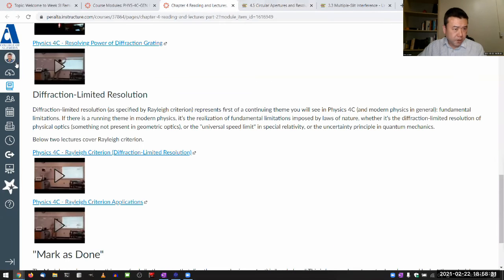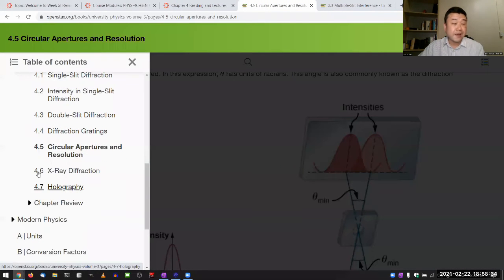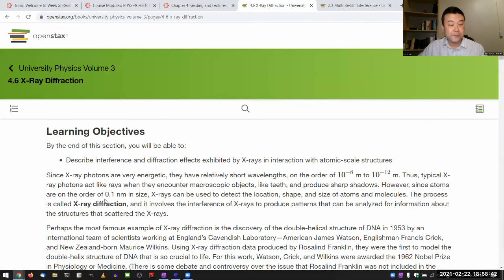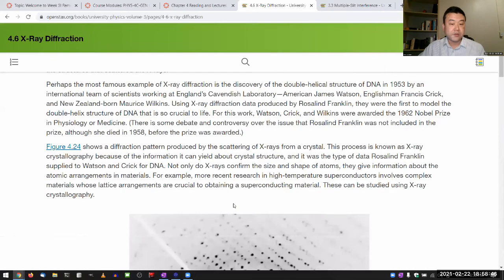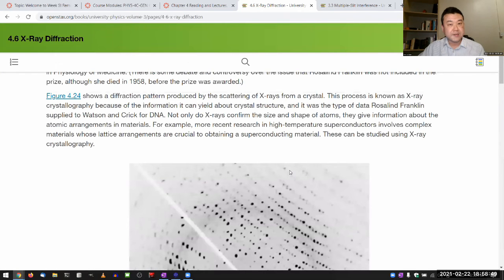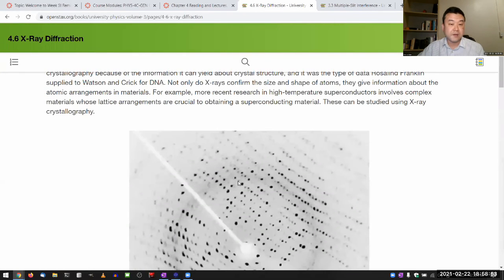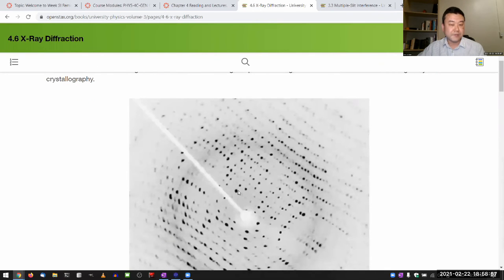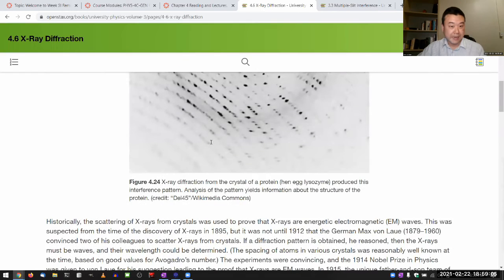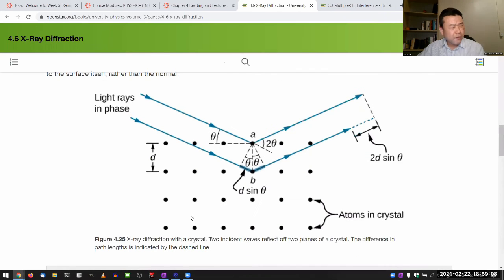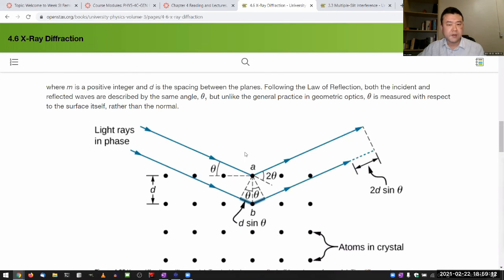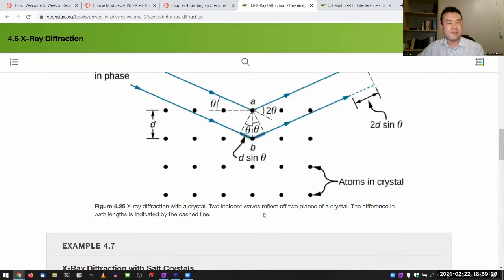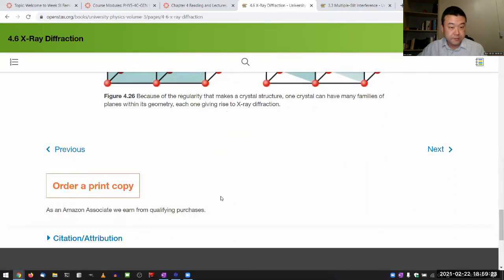So look at that. Your textbook also covers a couple other things which we don't spend a lot of time on. I do really encourage you to read it through, especially x-ray diffraction. Depending on what field you go into, like material science, x-ray diffraction gets used all the time. This is one of the big things that they do at the Lawrence Berkeley Lab Advanced Light Source. It's an x-ray source that provides for people who want to study material properties using x-ray diffraction. So I think it's interesting. You should read through it, but we won't really cover it. This particular arrangement, which is called Bragg diffraction or Bragg interference, we won't cover in this class. But read through it. I think it's an interesting thing for you to know.